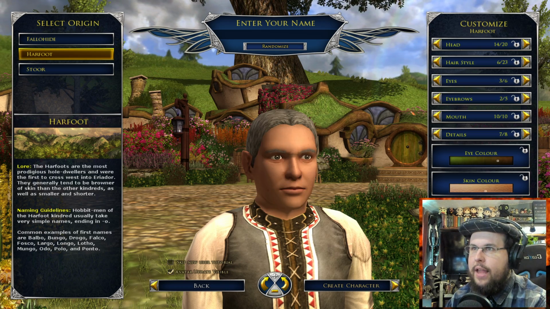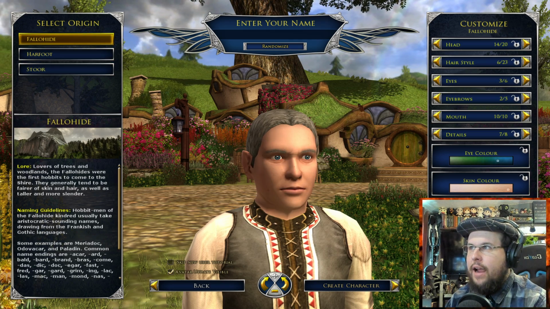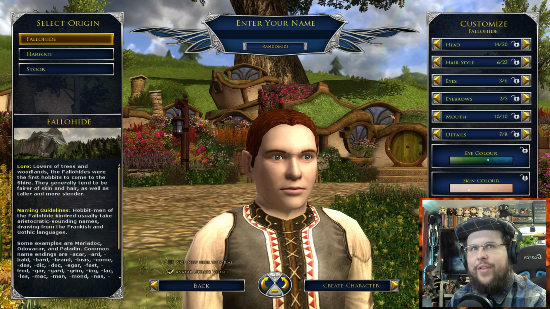They have a lot of different, more dark tones in their skin, right? The Stoors have even a reddish color up to that color. And then this is the Fallohides, right? And then you've got the different eye colors, and then of course hair colors. You can drag that around on the hair color thing till you find the color you really like.